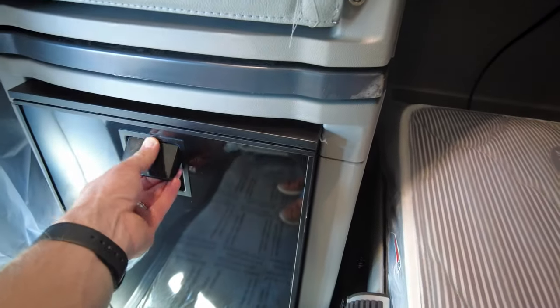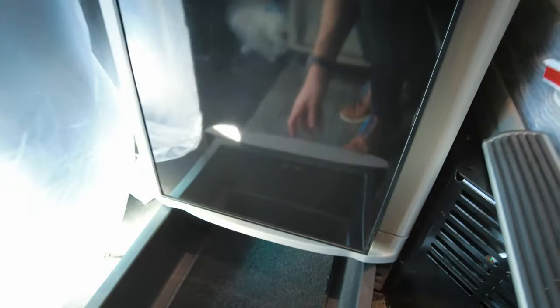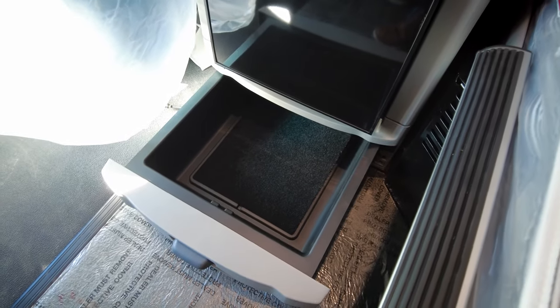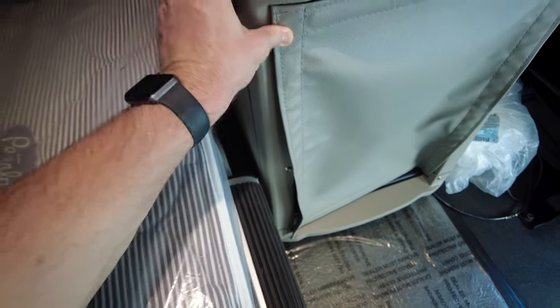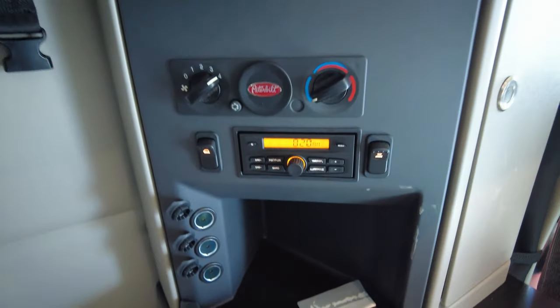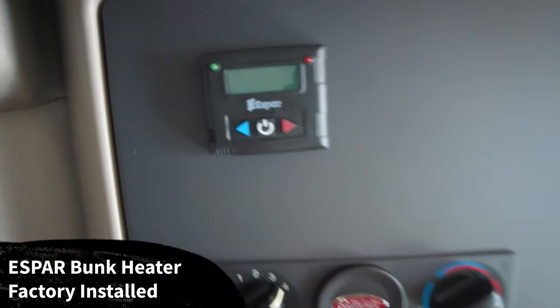We also went with the factory fridge. The tray slides out and is perfectly designed to fit 12-ounce cans — though I like to put my shoes in there when I'm not wearing boots. Got the vinyl covers on the closets — nothing fancy but very functional. And your rear sleeper controls for the AC, stereo, and the factory S-Bar bunk heater.